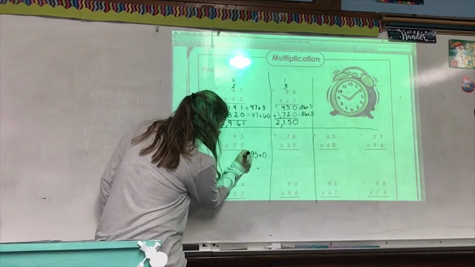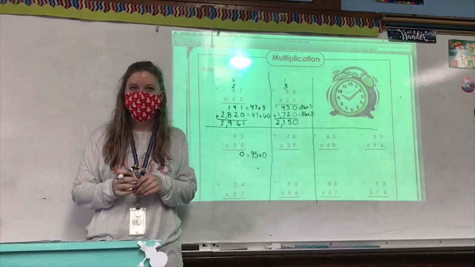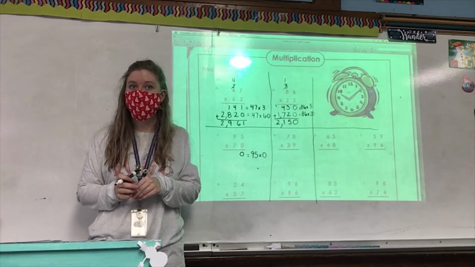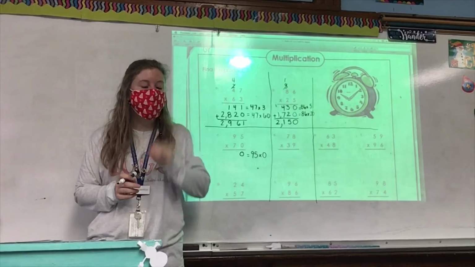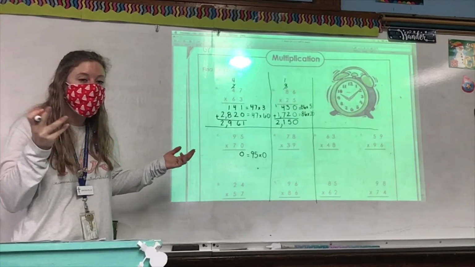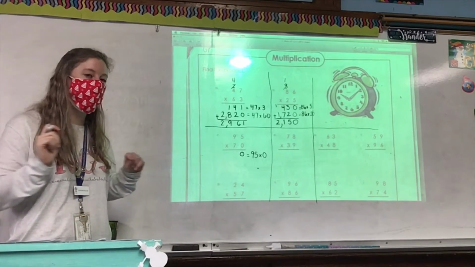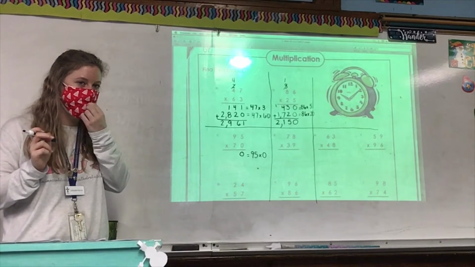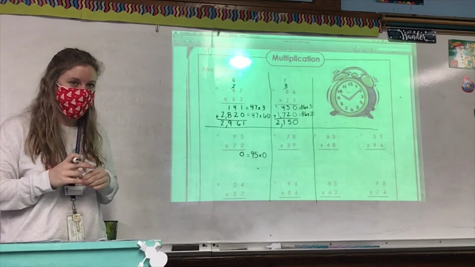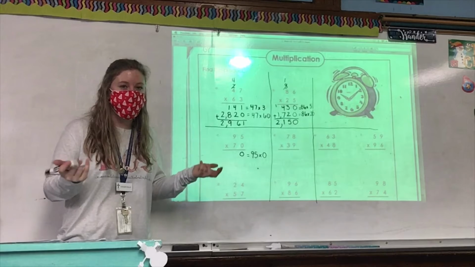Who remembers what tells us the value of any number times 0 is 0? What is that called? Michaela? Very good. The 0 property of multiplication. So now we're done with the ones place, right, Colin? Yes. What should I always do before I move on to the tens place? Check to see if there was a regroup number.